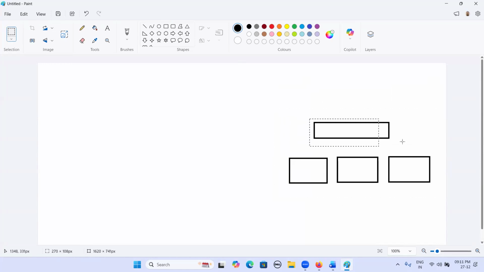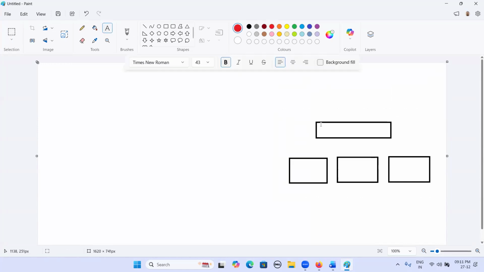Let's say this is my Snowflake, and different clouds.